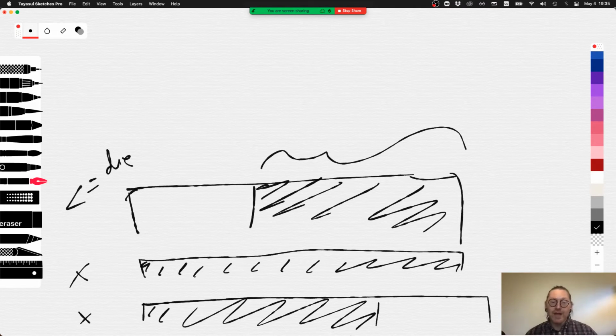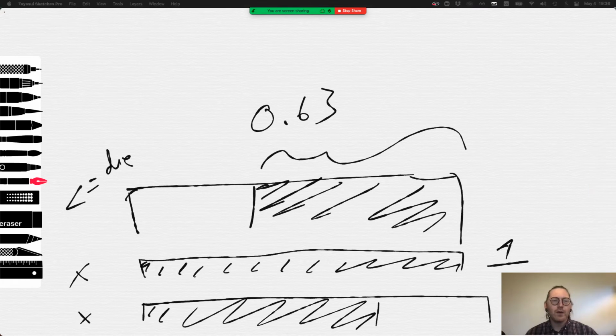We could figure this out in a different way. The way I'm doing it, I'm just traversing everything and making a Boolean, but we could just traverse one of those elements and look at that out of the subset. So if this is like 0.63 and this is 1 and this is, I don't know, 0.59 or something, we could just multiply those together. Yeah, definitely, that's just the multiplication rule. Okay.